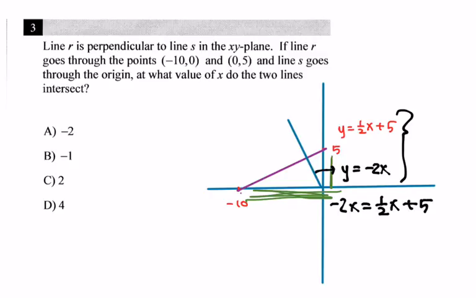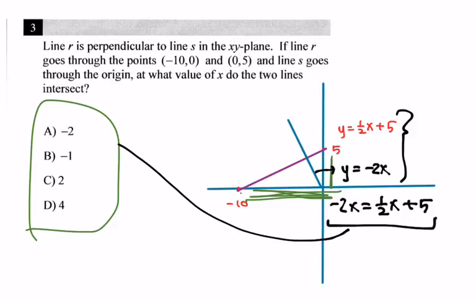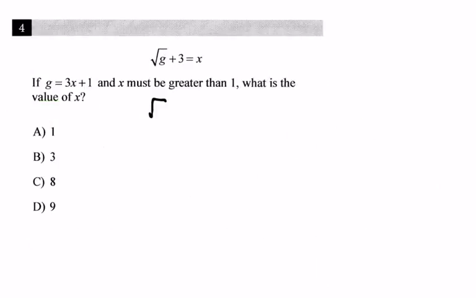Now, we can try to find the value of x by solving it, but this is a relatively easy equation. So we can plug in any one of those values in place of x, or actually solve for x. Either way is perfectly fine. But you know that in this case, negative 2, when you plug it in, will work out to be correct. So therefore, negative 2 would be our answer. All right, let's move on to the next question.